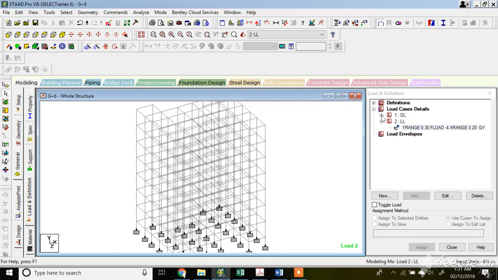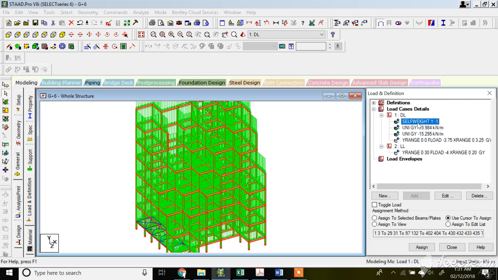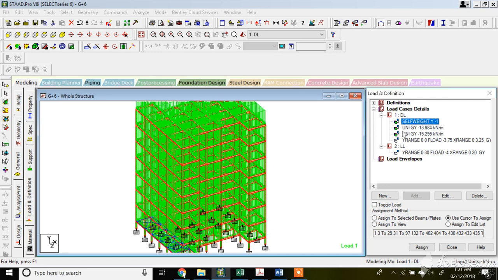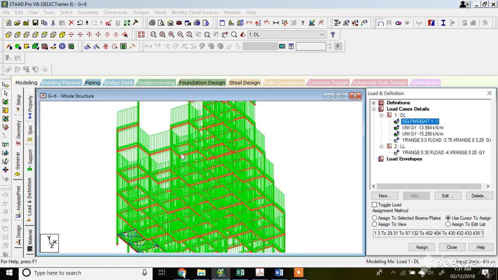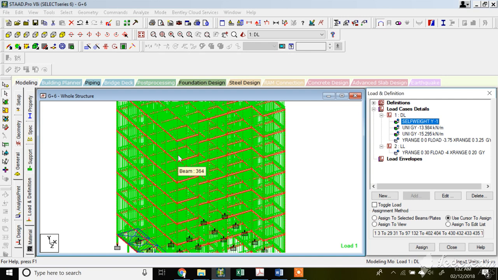And regarding dead load, few of you have commented asking why we have not deducted the dead load of the wall at the window location and door location. We are not modeling those openings, because those are only partition walls.